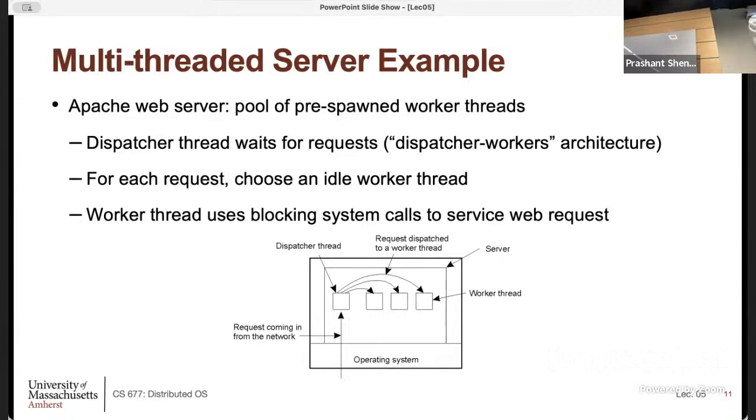While that thread is working on that request, if a new request comes, the dispatcher can run a separate thread, and then it can take that request and give it to another thread. So there's no need to wait to start serving that request until the first thread is done, because this is a different thread. It can do things in parallel while the first thread is still processing its request. So each thread can process its own request from the queue, and you still get some benefit of concurrency and parallelism and so on. Yes, question.